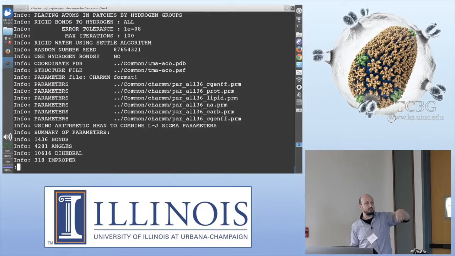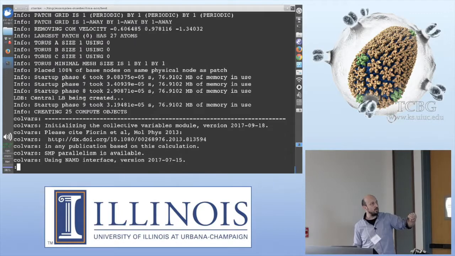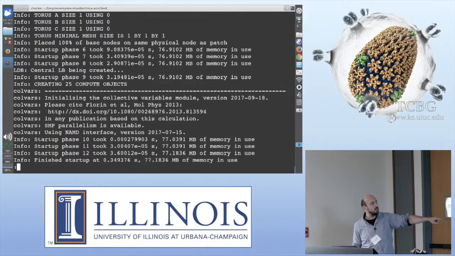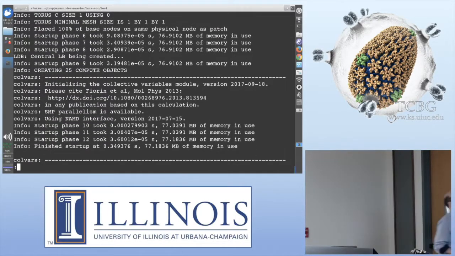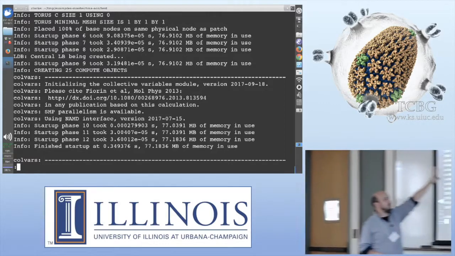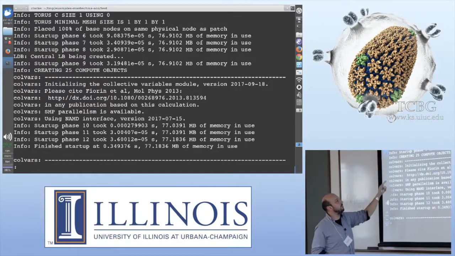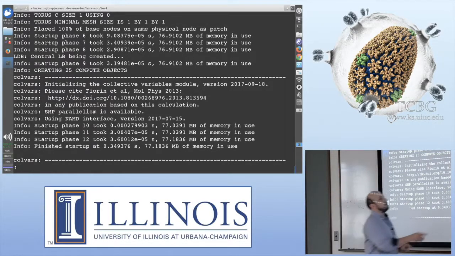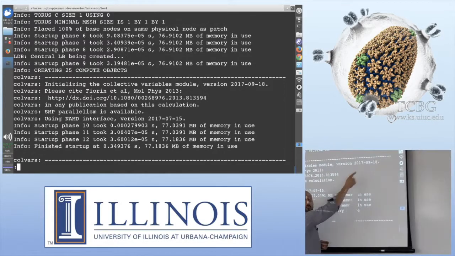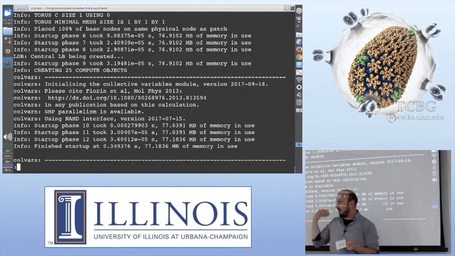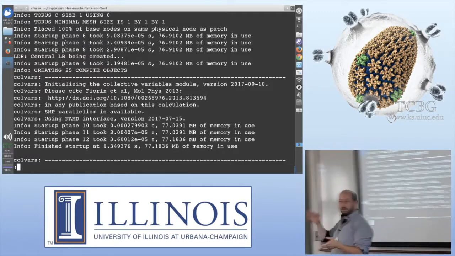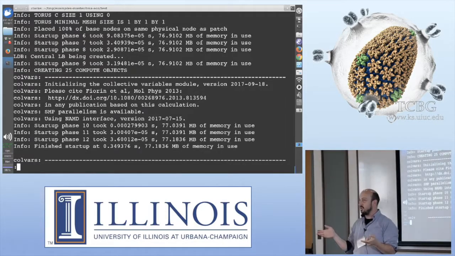Now that I have more interesting things defined, maybe we can take a look at the messages when Colvars is initialized. Initially you don't load any configuration, but it tells you the version number here. This is the version number for the Colvars module. The library itself is included in NAMD, VMD, and LAMMPS.